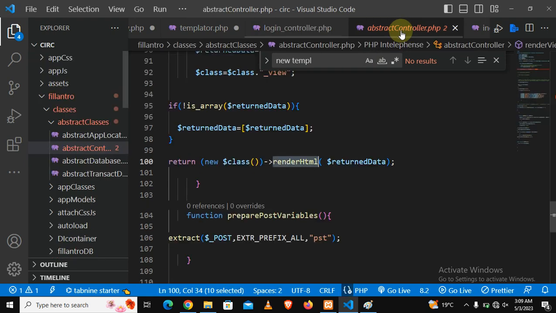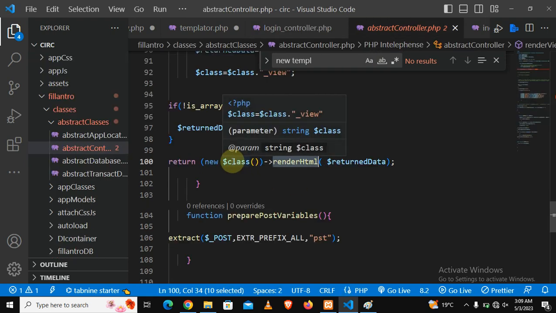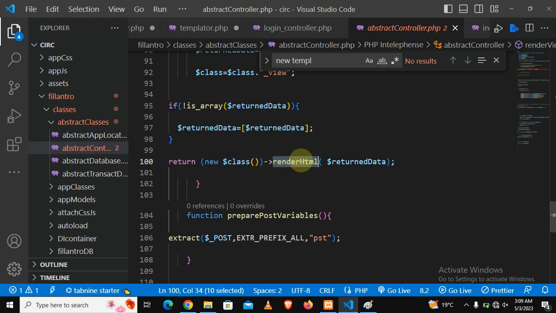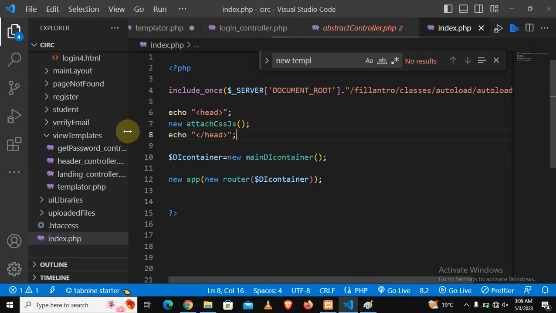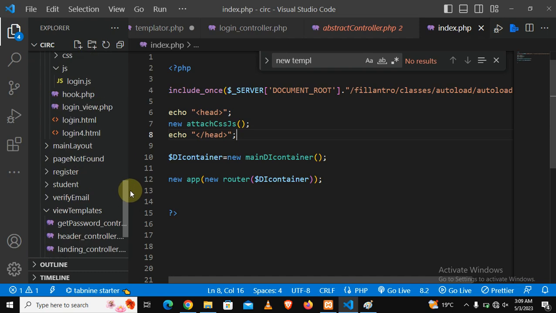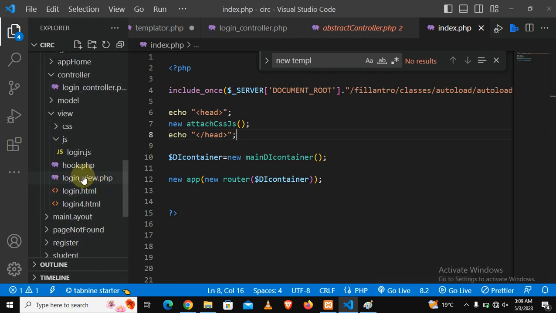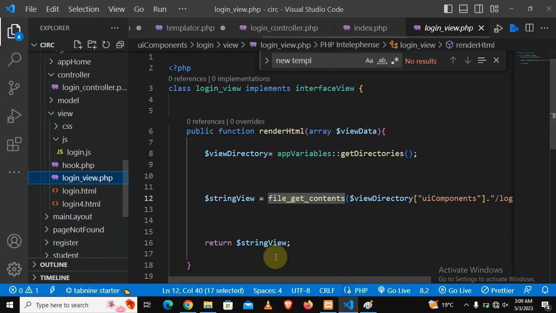We were here on the controller, we created a new login, and we want to render the HTML method. That means we are here then, if that's the case. Isn't this login? Okay, no. Let's just go to login again. Okay, here is the view. This is where we were.